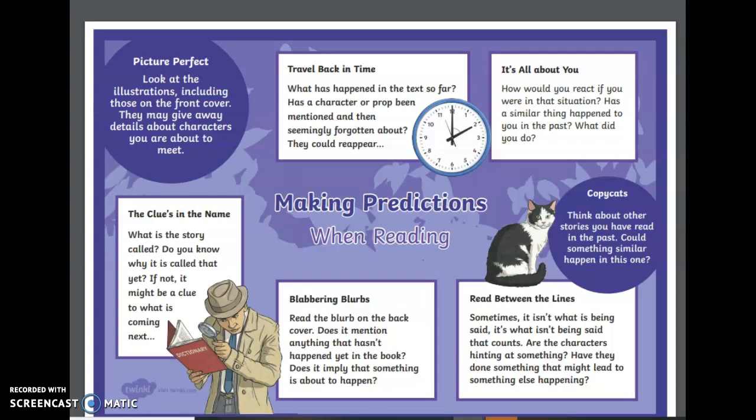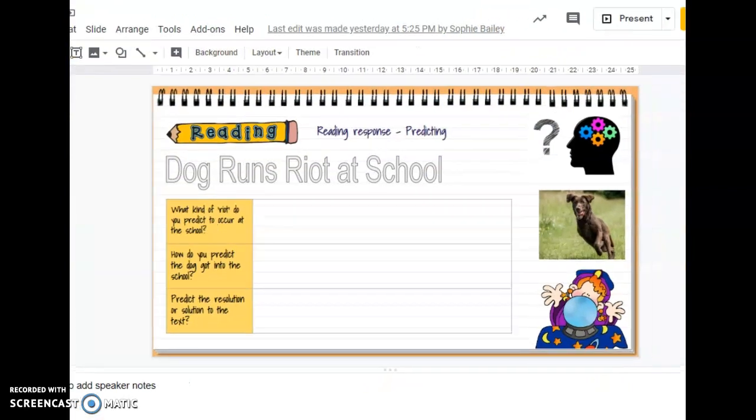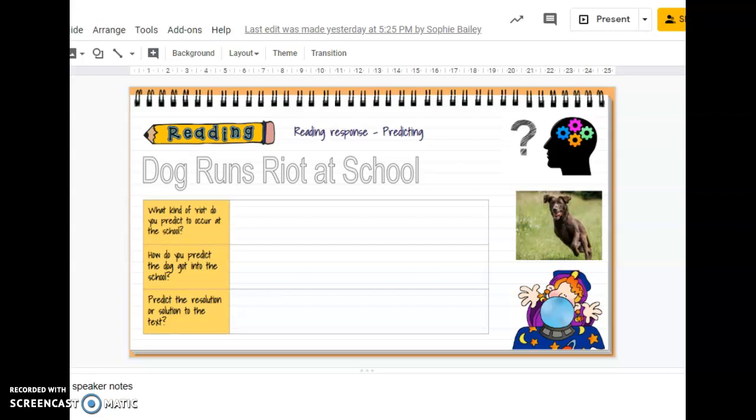I've simplified it down just a little bit more for you today, because I think some people had a little bit of trouble completing the predicting activity from the last 2 days. So I've just tried to really simplify it down for you today. So today what I want you to do, and I'm going to click over to the slides here, you are going to read, we're not going to look at the cover of a text, you're going to just read the title. Now from the words in that title, you are going to predict what you think this piece of text or writing is going to be about.